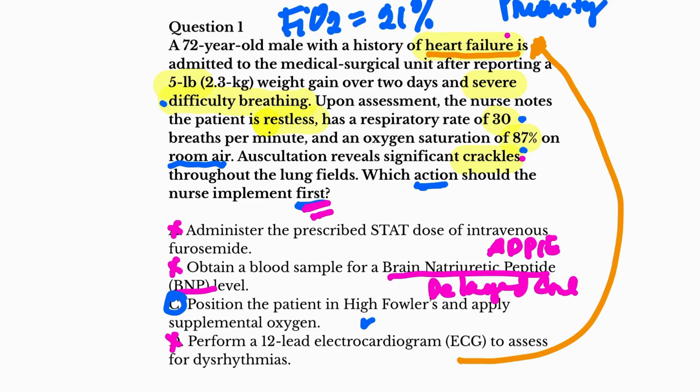So the first thing you need to do as a nurse is to position the patient and administer that oxygen as ordered. And then the next thing you do would be to give Lasix and then call the labs and call the ECG department, for the labs to get the BNP and for the ECG department to get the 12-lead EKG. So that's how to answer the question. I want you to think as a nurse. I know you're in nursing school and you're about to graduate or you already graduated and you're watching this video. That's how to answer this NCLEX question. So remember, stay focused, think safety, because the NCLEX exam is a safety exam, and pass the NCLEX.